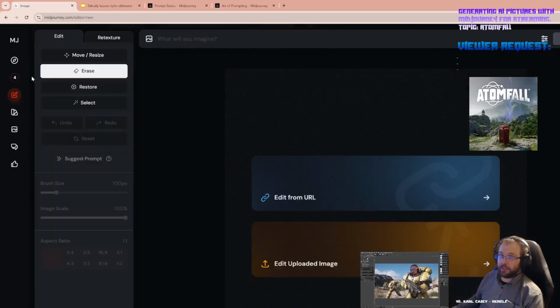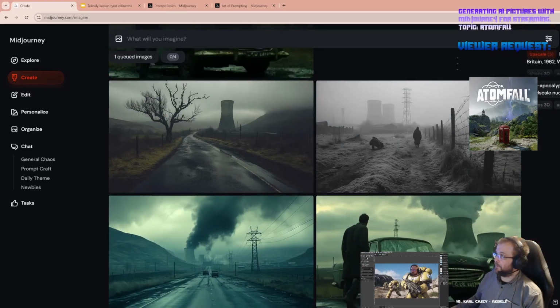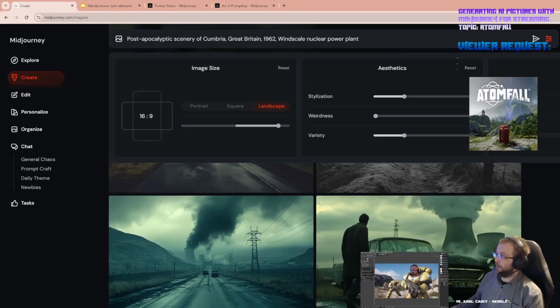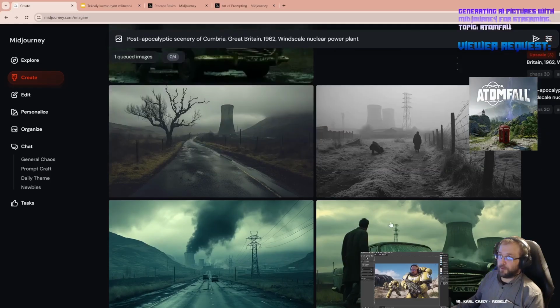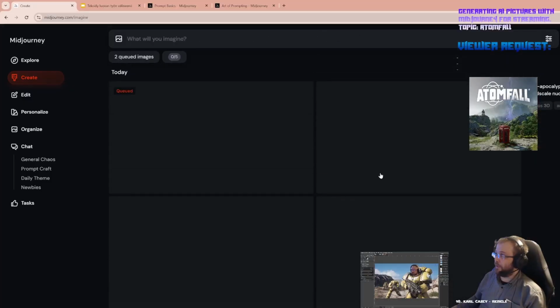So generate that part of the picture again. And our option was only the profile we just used. If we take the moodboard with the Atomfall screenshots, let's do it again. Moodboard and Atomfall.